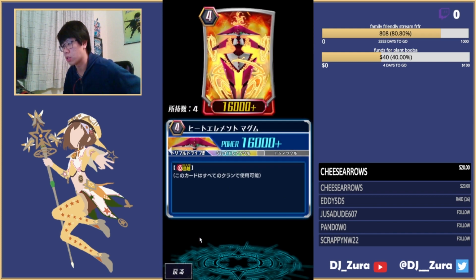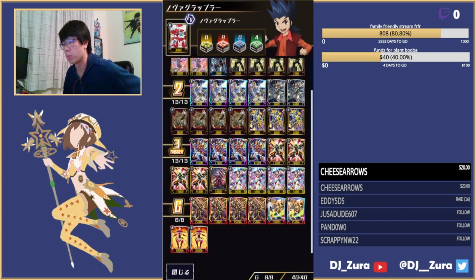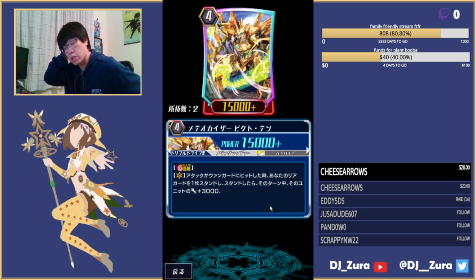Strides, I'm playing 2 Villages just because I want to play that Victon. Obviously, if you have them, you play them, but the 3rd and 4th copy have never come up for me, so I don't care to get them. Speaking of Victon, his skill is on hit to Vanguard, you can stand your rear and you give that unit plus 3k. So it stands and it gives it a little extra power, let it scale a little better. Pretty nice card, pretty good card.